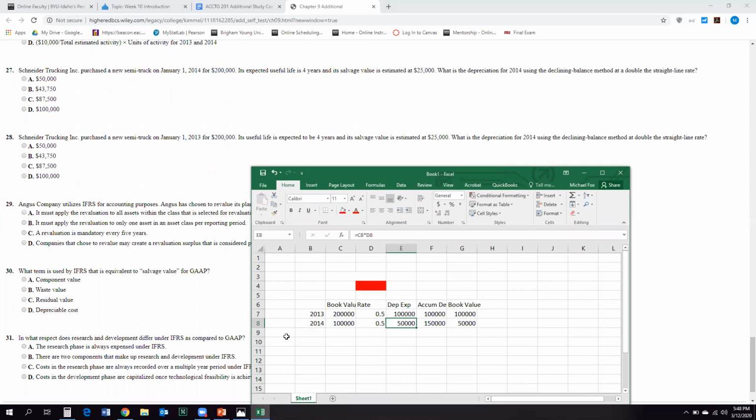So it's not asking for accumulated depreciation, it's just asking for depreciation. Yeah, I think it's not a well-written question. They should say, what is the depreciation expense? Because it could lead someone to talk themselves into accumulated depreciation. But for one thing, our accumulated depreciation in 2014 isn't one of the available answers. They're asking us what our depreciation expense in 2014 will be. So the only way to do this problem is to actually complete this little depreciation schedule for the first 2 years to figure out how much depreciation expense will be in the second year, 2014.